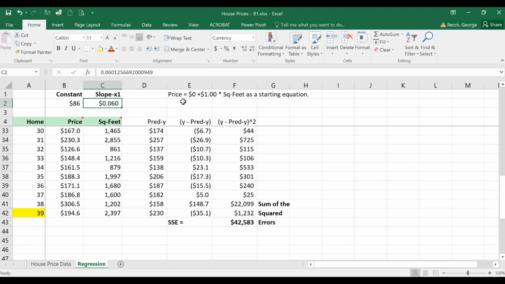And perhaps what I'll do is just remind you here that as a final equation, and these are somewhat small approximations, 86,000 plus 0.060 times square feet as a final equation. So there's sort of the background that can help you figure out what the line of best fit is. And you can do this with any pair. See you in the next video.